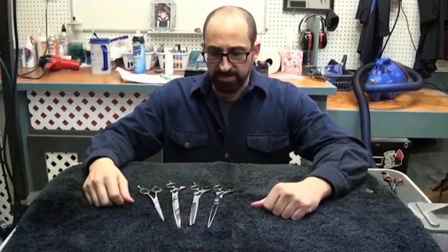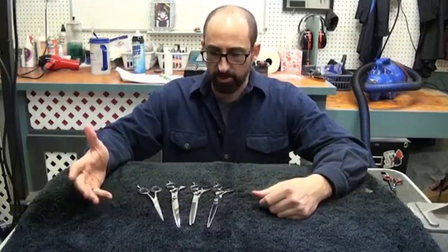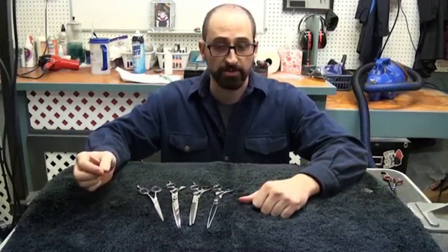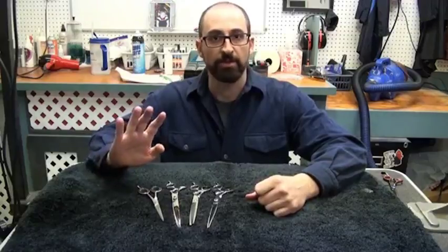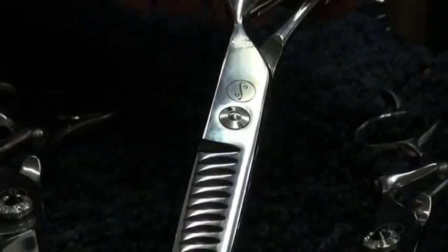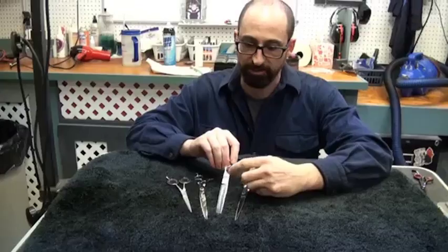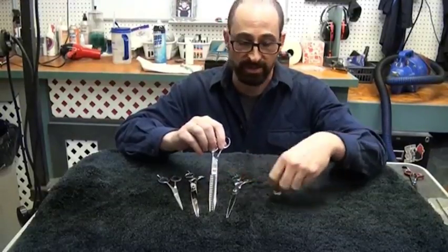Next we'll talk about the different kinds of tightening components on shears. First, we have two samples with your typical ball bearing thumb screw — these are the easiest. When you're twisting them, you can hear a distinct click; one click tells you a change has been made. Then there are these — I don't know the official name, but you'll need a particular key to use them. Some people call these UFO keys because of their shape, kind of like a spark plug gapper. They allow universal adjustment on many different types of screws, but you can see clearly this is not a flat head or Phillips — it's unique and you will need a special tool like this.